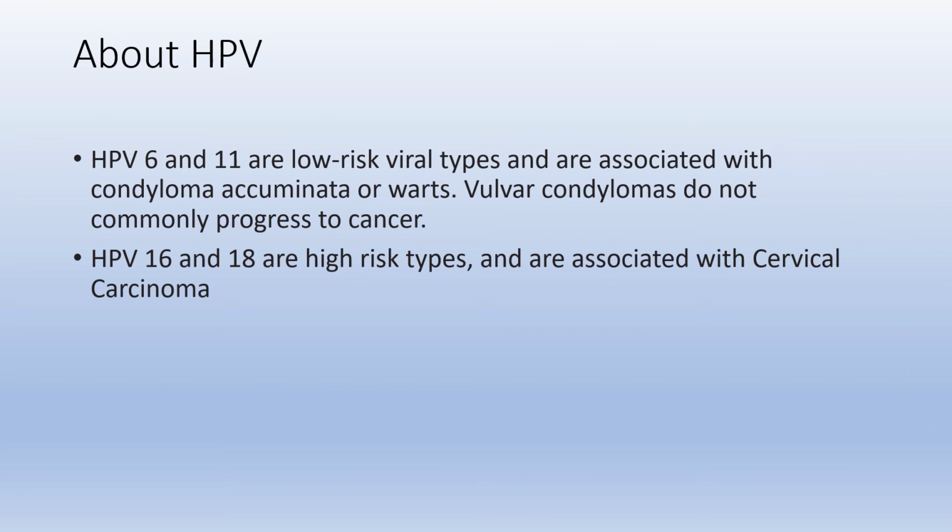So a little bit about HPV, types 6 and 11. They are low risk viral types and they are associated with warts on the genitalia. This is known as condyloma acuminata. They generally do not progress towards cancer. While HPV 16 and 18 are high risk types and they are associated with cervical cancer.